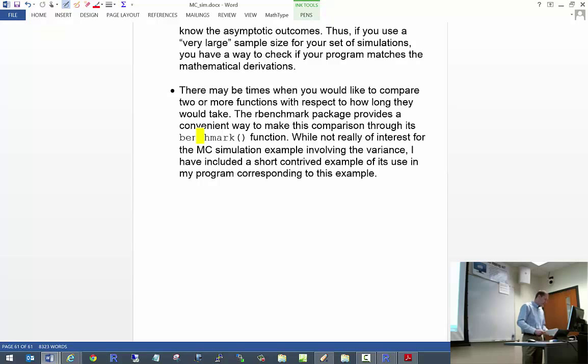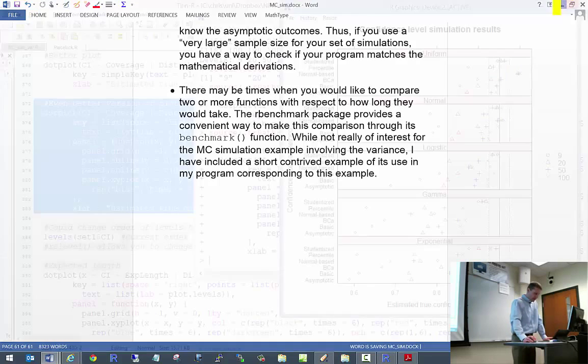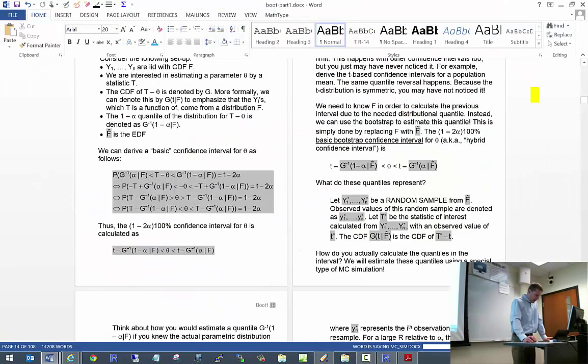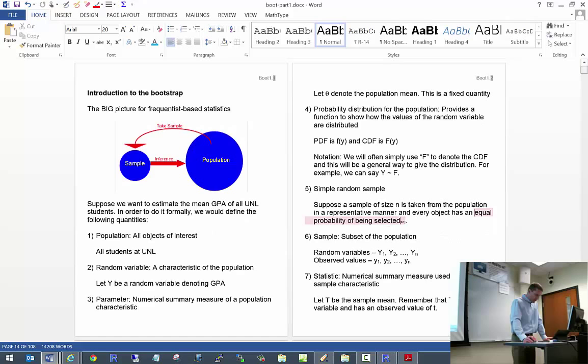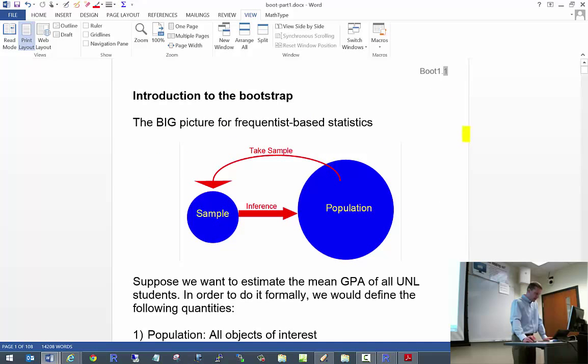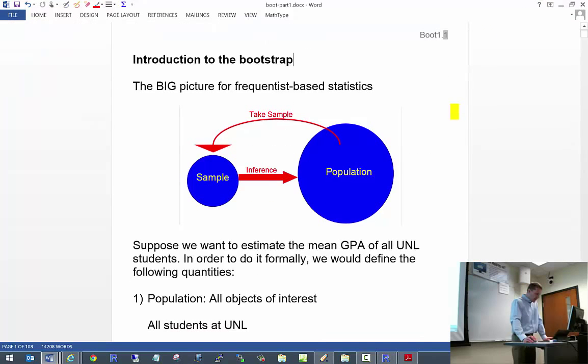Okay, let's move on here. So let's talk about the bootstrap. This is one of my more favorite topics. I wasn't able to get all the bootstrap notes that I wanted together in one set of notes, so there will be a second set of notes, but it'll be much, much smaller than this set of notes here. As I said earlier, I taught Stat 950. I actually developed that course for our department.